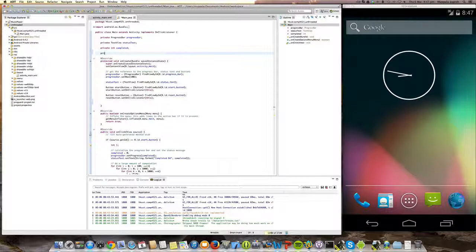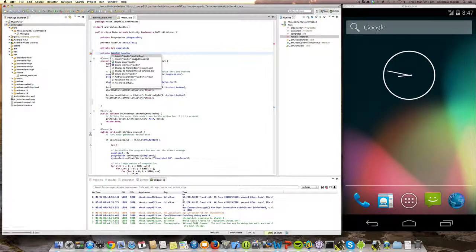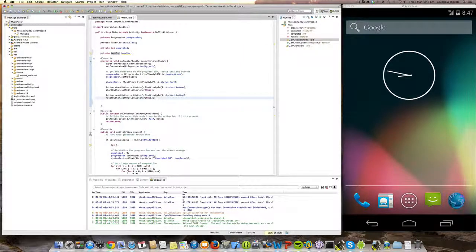I declare the handler there. This is part of Android OS. And then right here, I'm going to initialize it.